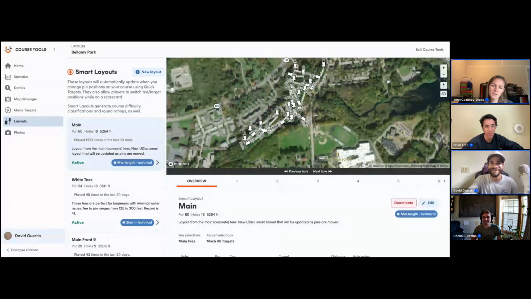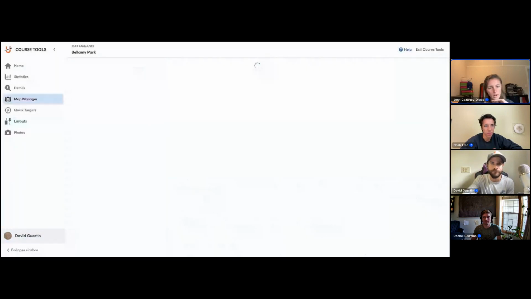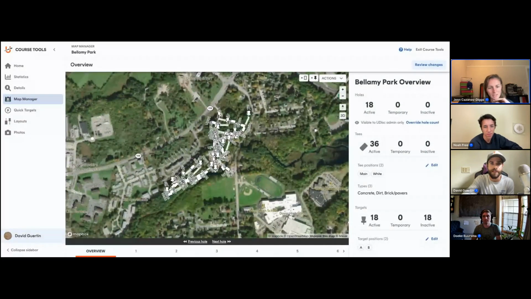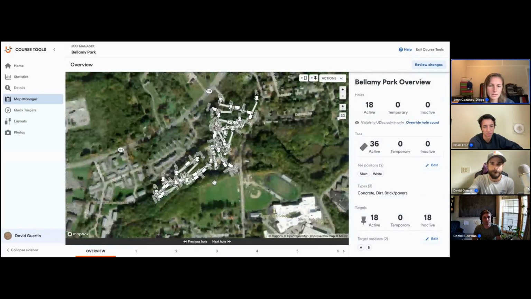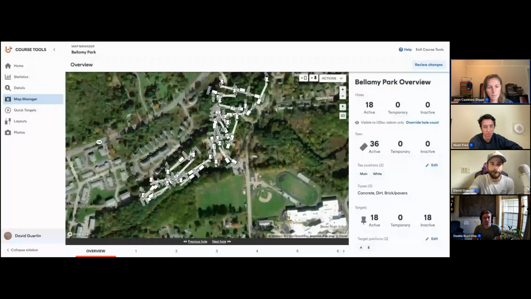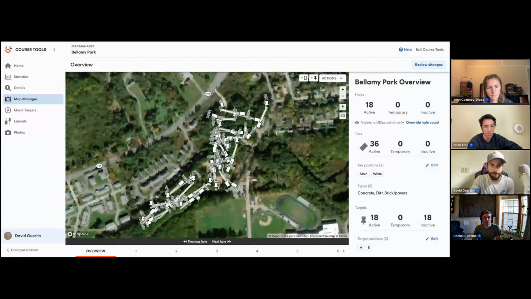David, we have a question from Danielle about GPS capabilities in Map Manager. I know you showed this when we were in Map Manager, but if you could just demonstrate, it looks the same on WebView as well as on a mobile app, but if you could just show what it looks like when you enable GPS, if someone's walking their course and wanting to map it out using Map Manager.